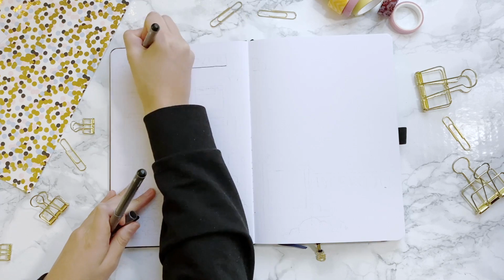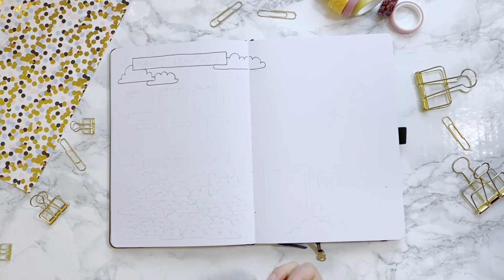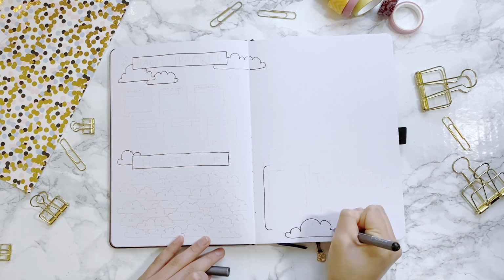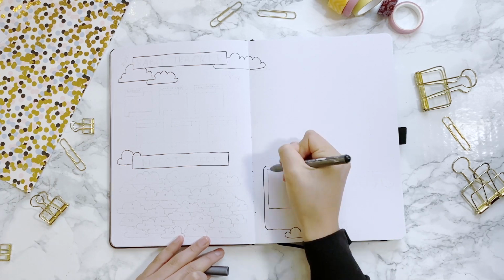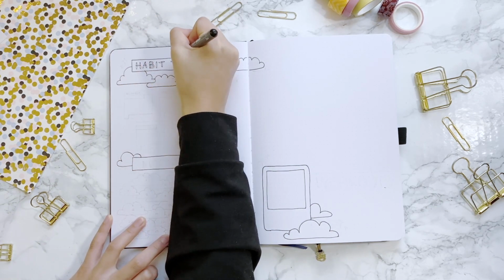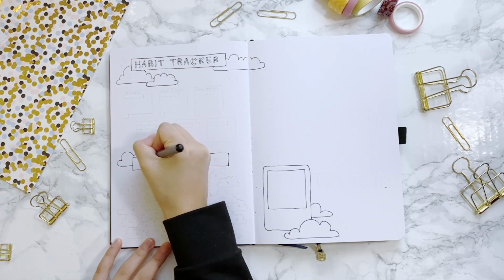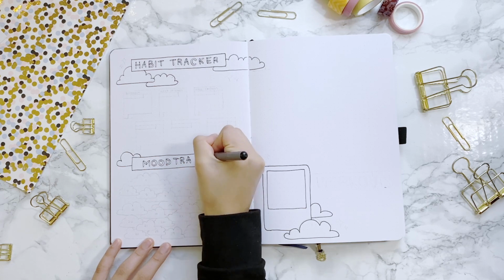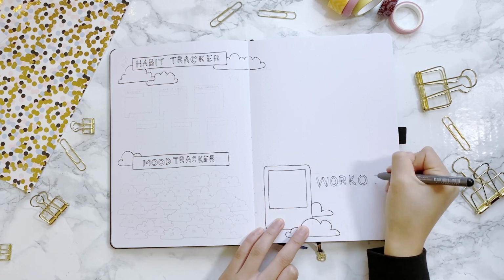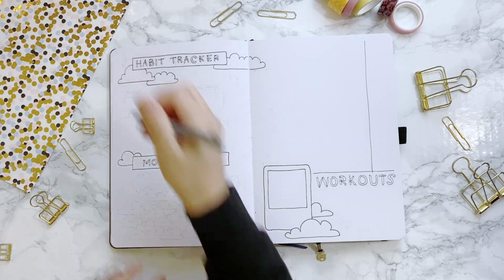So first I have a habit tracker, and in the past I've done trackers, but I didn't really fill them out. So this month I'm going to try to fill them out as much as I can. So on the left hand side I have the habit trackers and the mood tracker, and then on the right hand side I have a workout tracker. And of course adding lots of clouds everywhere. And for my font I used this sort of bubble letter font.